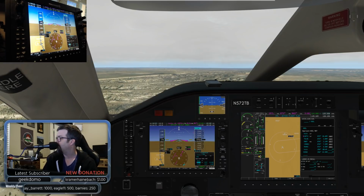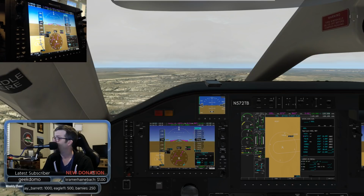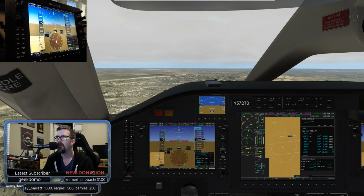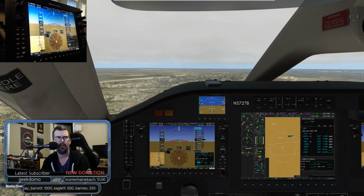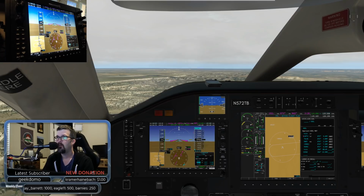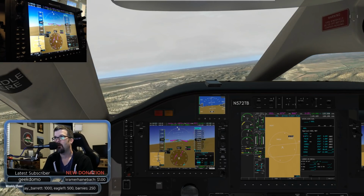Matt, I think the forums are probably the best location for finding out about freeware aircraft. I found out about a Dash 1700 freeware plane yesterday on the forums. It looks great on the outside, but there's no 3D panel inside, so it's a really awful looking 2D panel. But if you want to play around with a Dash 1700, there's a freeware one. I think one of the best freeware ones.